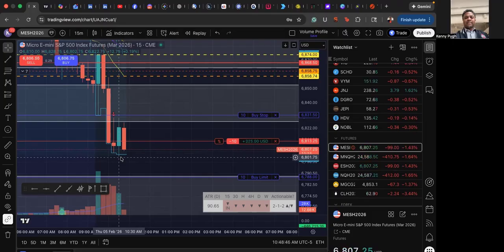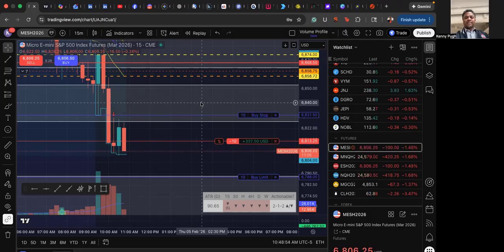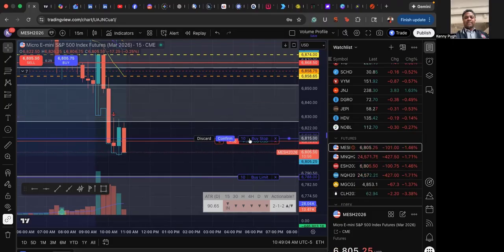We don't get greedy, and we allow the market to do what it does, and we capitalize and extract money from the markets based off of what the market is telling us. And right now, it looks like it may be telling us that it's ready to range on out. With that being the case, I'm going to go ahead and move my stop loss to here. So at least I know I'm going to make some money off of it in the event that it reverses.